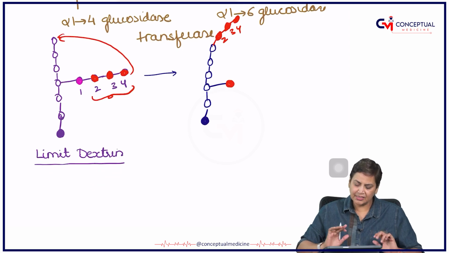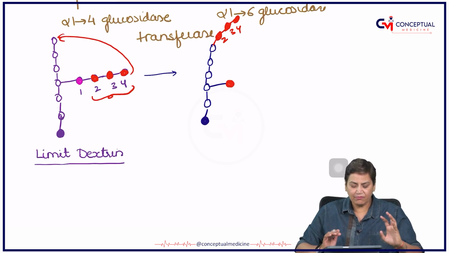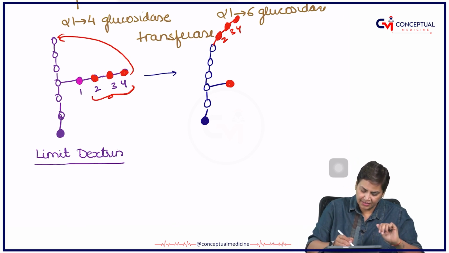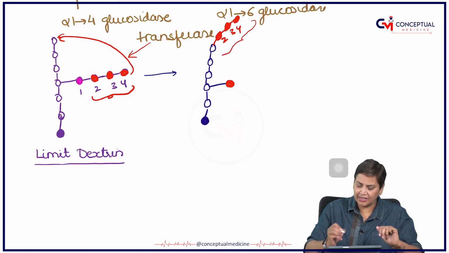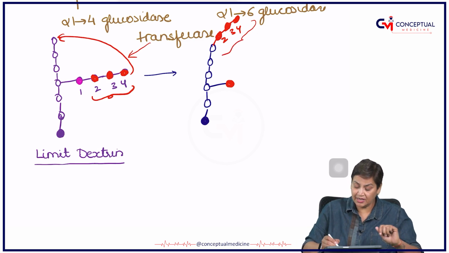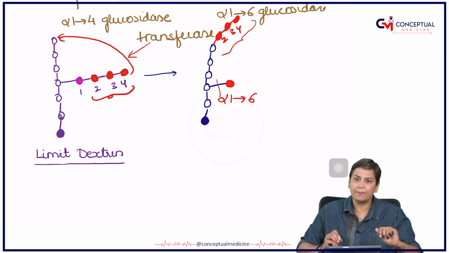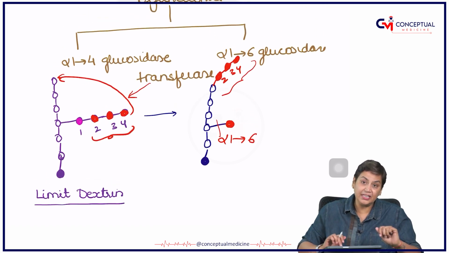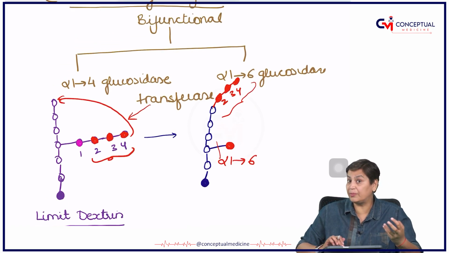So this is simply what you can call alpha 1,4 transferase. This is the transfer, you can see that. And what we get is a linear molecule now. But the main issue is still this alpha 1,6 linkage. This is the alpha 1,6 linkage, and this is broken down by the debranching enzyme. You can see removal of the branches.